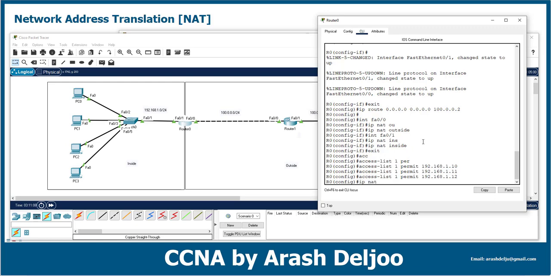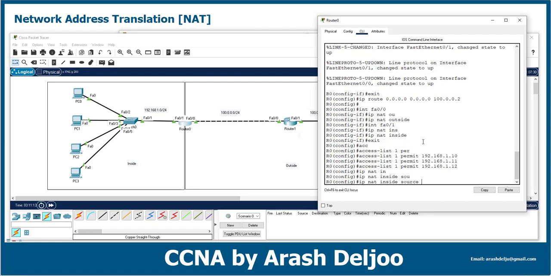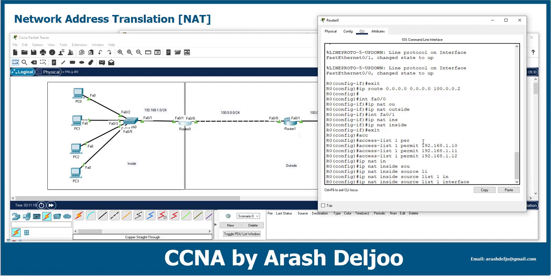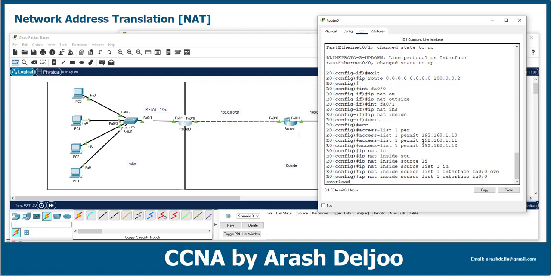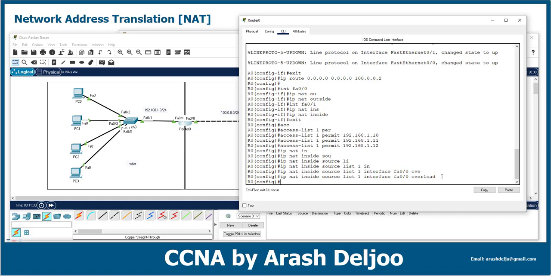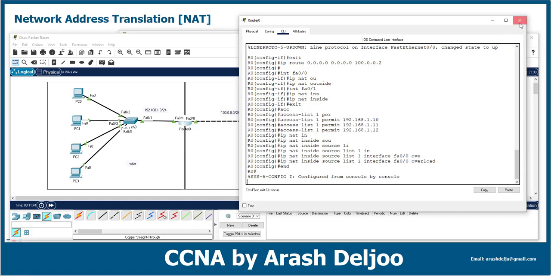Okay, then the NAT command here, as you can see, I don't configure the NAT pool. ip nat inside source list 1, and use please the IP address of interface FastEthernet 0/0 overload. So easy. Look at here, this is the command of NAT. ip nat inside source list 1 means all of the IP addresses permitted with ACL 1. Actually the ACL now is a classifier, not a filtering tool. Okay, and using interface FastEthernet 0/0's IP address overload. That's it.